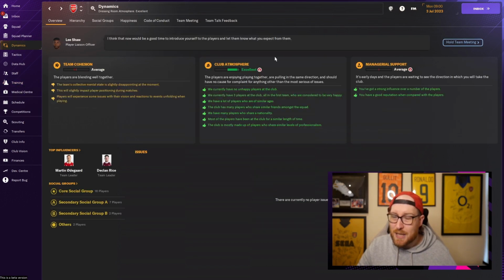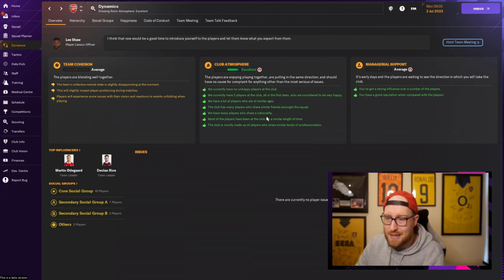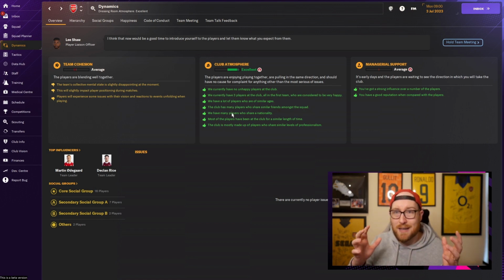Club atmosphere is pretty obvious. So if you've got unhappy players, if you've got players of a similar age, that goes in your favour, like it says there. Club has many players who share similar friends. So if you've had players that have been in the squad for a long time, you'll have better atmosphere rather than new players.